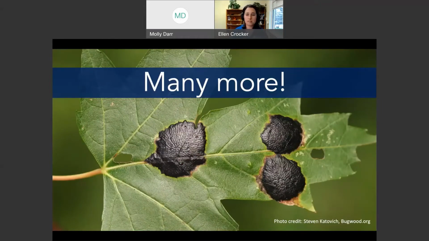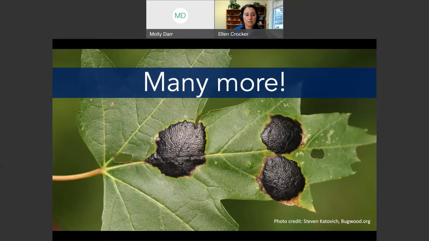There are so many different foliar issues you could talk about, from more serious things to things like this maple tar spot that might look terrible, but really does nothing to negatively affect that tree. That tree is fine. This happens later in the season and doesn't have any measurable negative impact on those trees. So I think being able to distinguish those is key for determining when, if treatment is possible, or is that a sign of something worse?